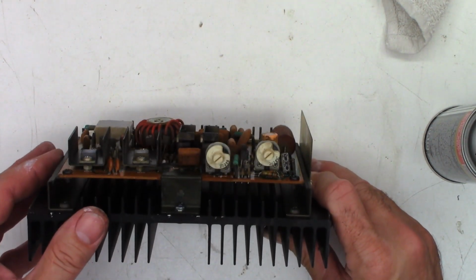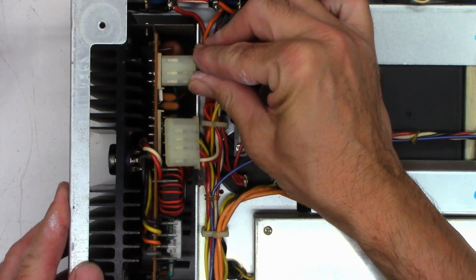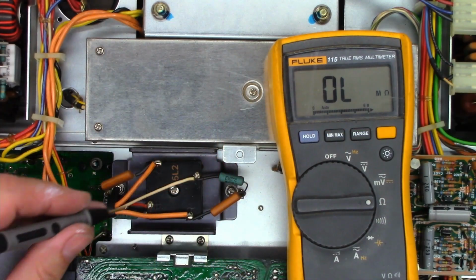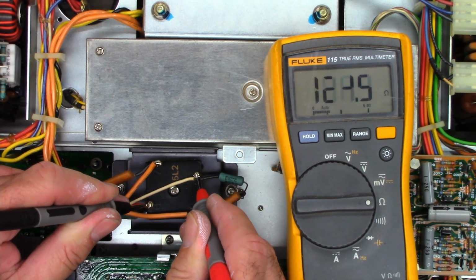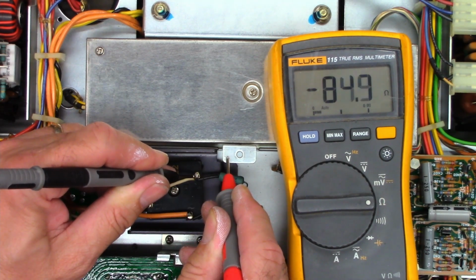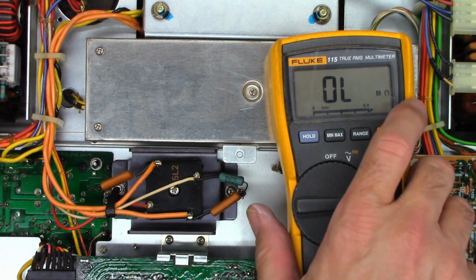We'll put them more or less where they came from. Well, let's do a real quick ohm check now from the positive to the negative. And I see charging, so we'll check from positive to ground. Good, and negative to ground. So I see no more shorts. Well, let's go ahead and power it up and see what happens.